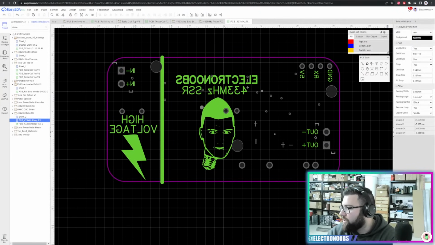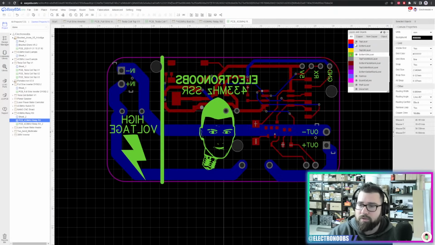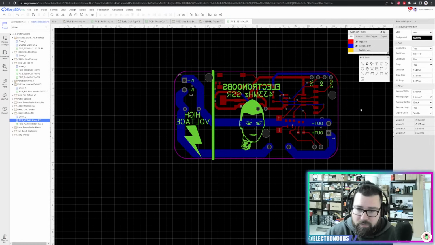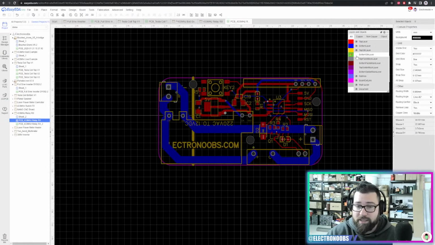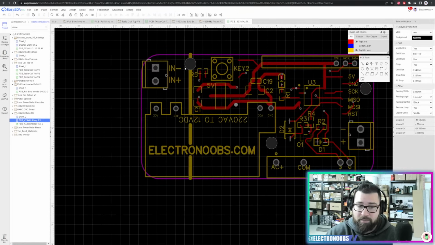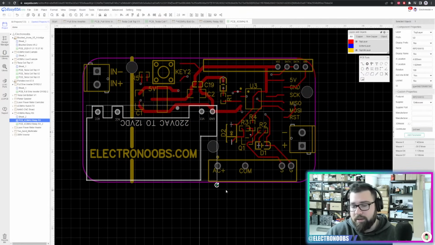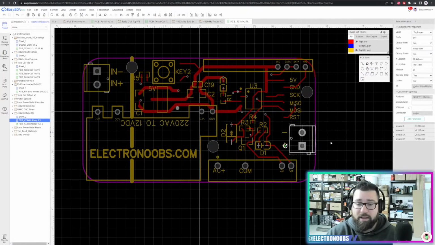I have a question. During routing, do you follow the schematic, like from power source to capacitor to tiny, or just based on the net? Well, when you want to route your PCB, the first step, as I've showed you before, is to select where to place each component. So for example, I knew that the input will be here, the voltage converter will be here, the SSR will be here, and the output here.